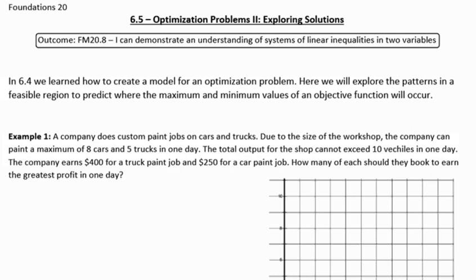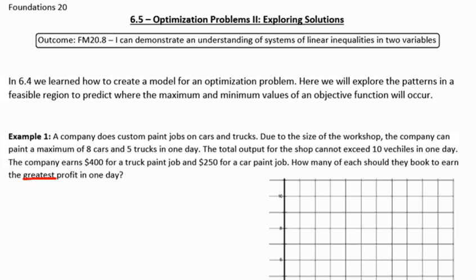So you'll see in this example, they didn't actually use the term maximize profit or minimize, but we see greatest, and it's implied that that's what we want to maximize here is our profit. How can we make the most money? So let's identify our variables and state some restrictions.